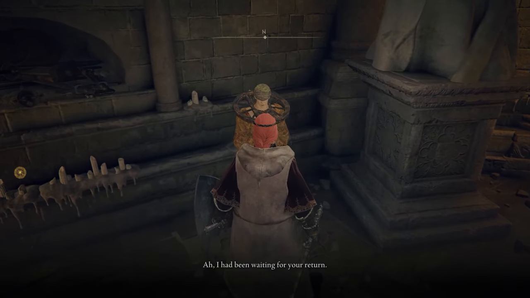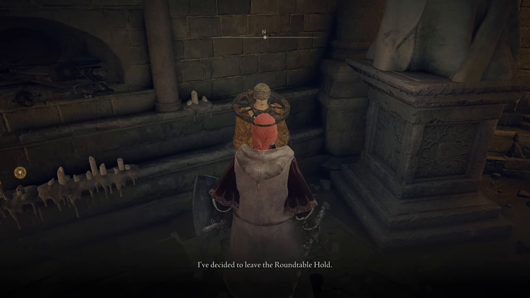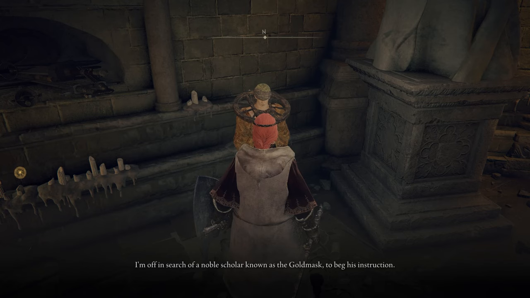Ah, I have been waiting for your return. I've decided to leave the Round Table Hold. I'm off in search of a noble scholar known as the Gold Mask to beg his instruction. We may not meet again for some time. If there's any incantations you wish to learn, now's the moment.